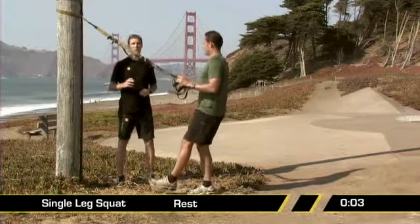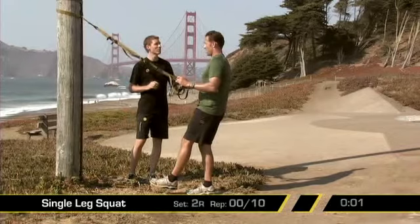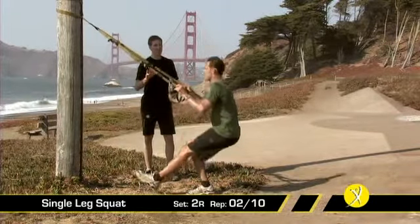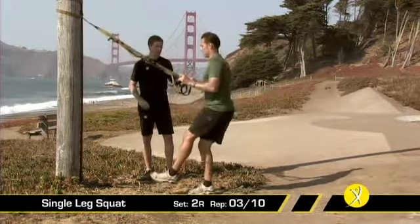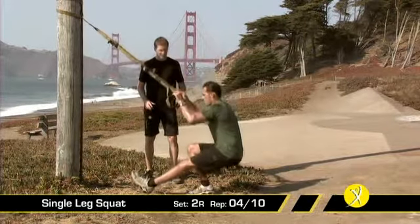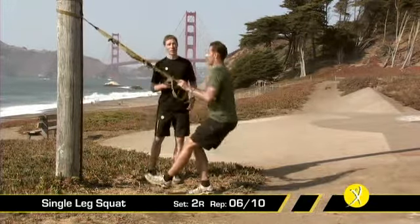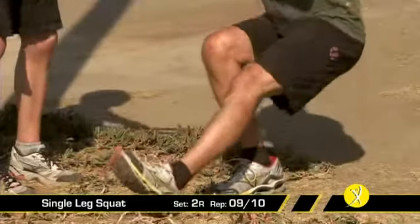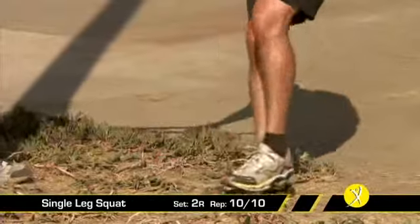And speaking of progression, we're 3 seconds away. We're gonna move a little bit faster this time. Away we go. So down again, a slightly more advanced progression here in the second set. Randy's getting down just as deep, but starting to add speed and power, much more demanding both for his legs and cardiovascularly. 9 and Excellent, and switch right away.